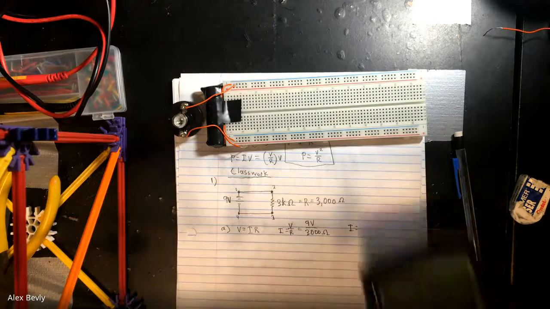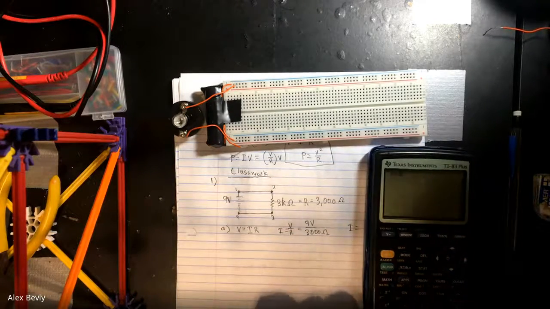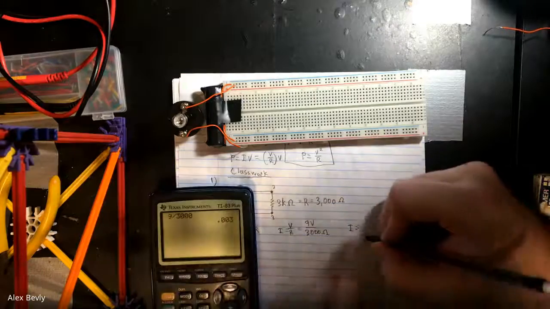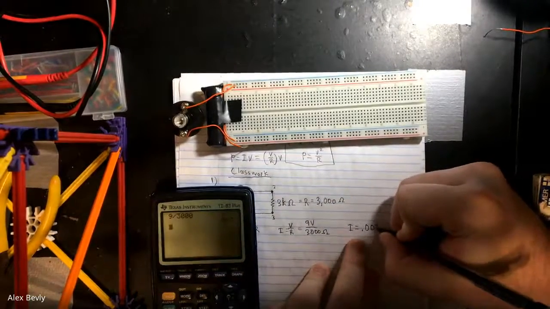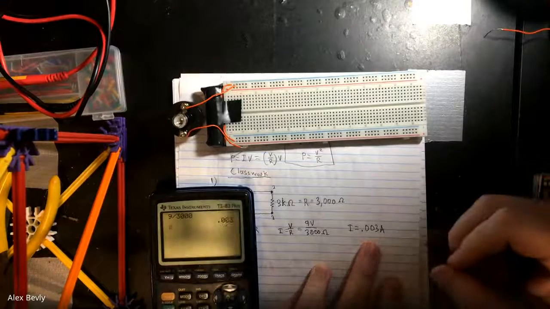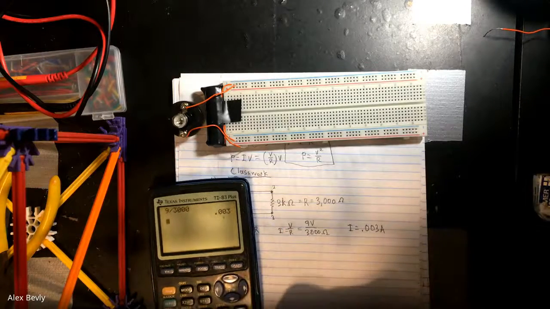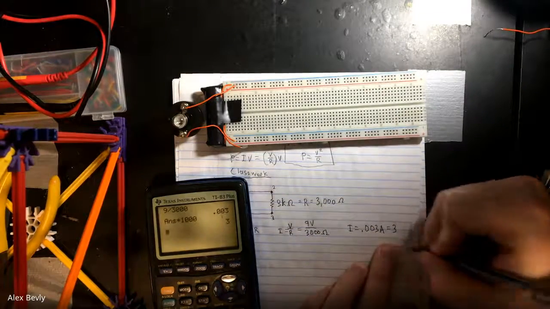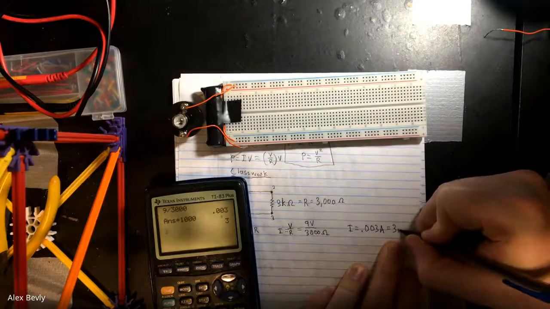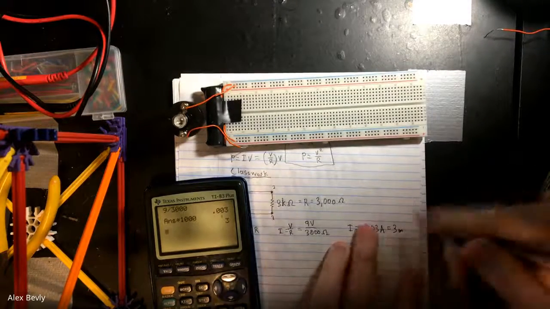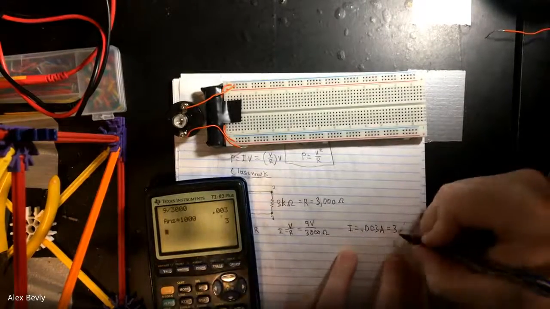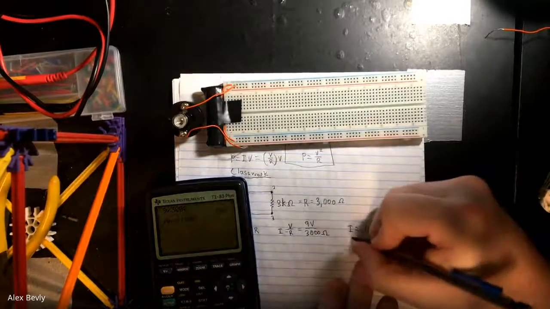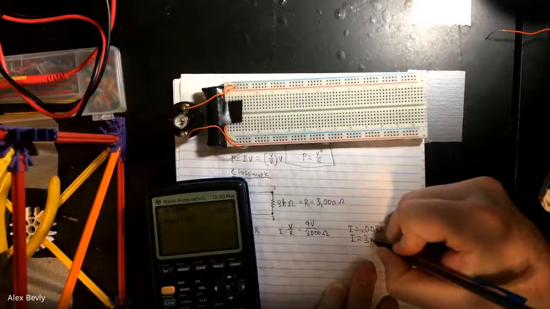My calculator is 9 divided by 3,000. So 0.003. The units for current are amps. And if I multiply this by 1,000, I have 3. Well, this is a really small number, so not kiloamps, but milliamps. So I could also put this into milliamps. And my paper tore. So current could also be written as 3 milliamps.